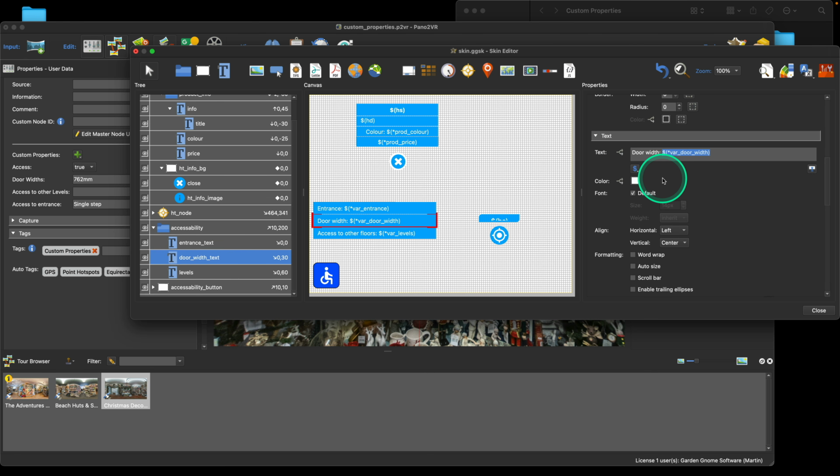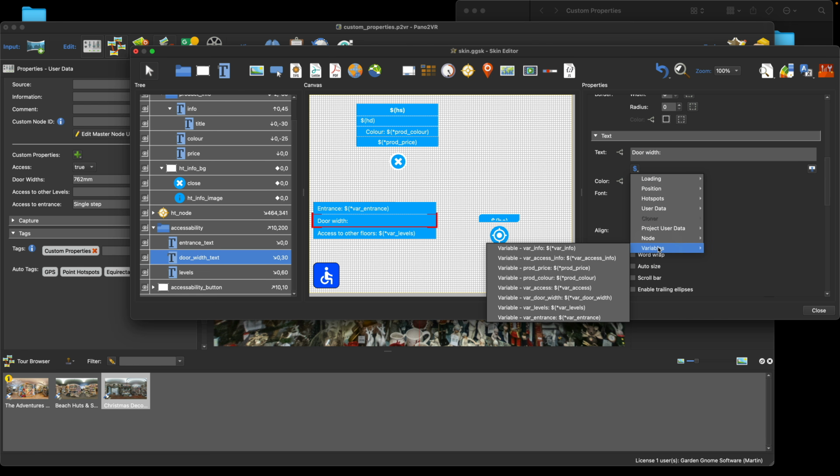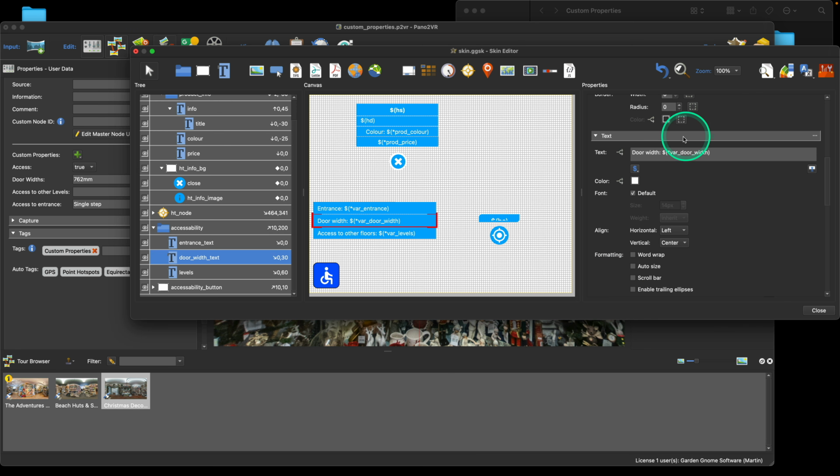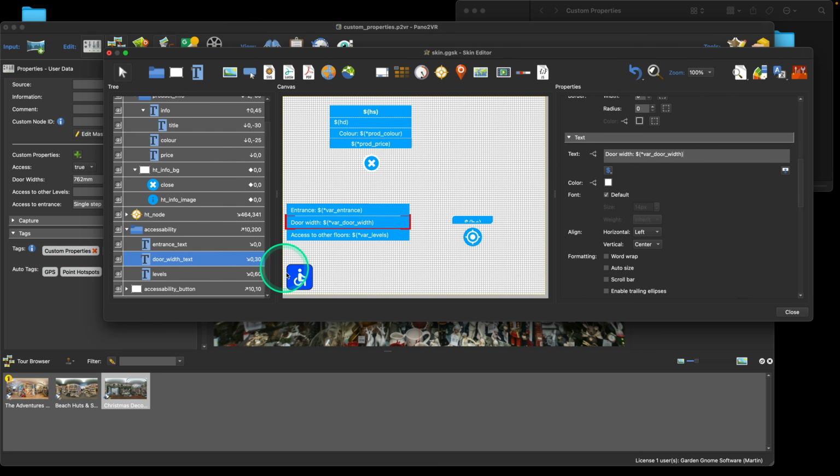I'm just going to delete that to show you how easy this is, and then we have an insert placeholder. I know it looks like we're using code, but it's really not. These are placeholders. You click insert placeholder, go to your variables, and then we want door width. When we click that, it automatically inserts the right placeholder to display that data. So that's basically how the disability or mobility button works.